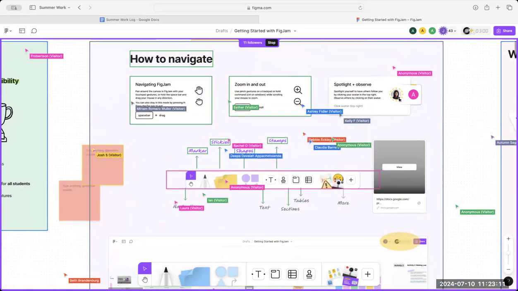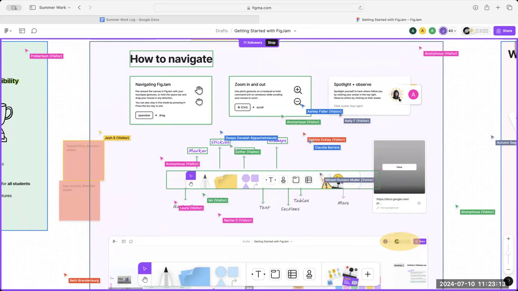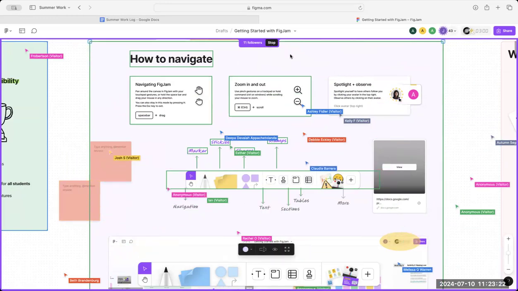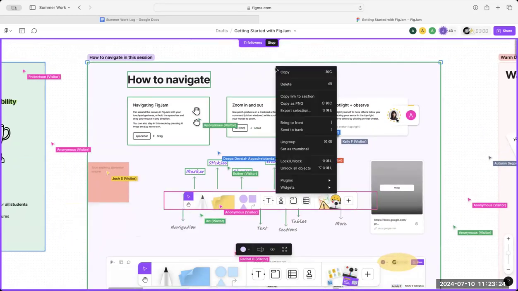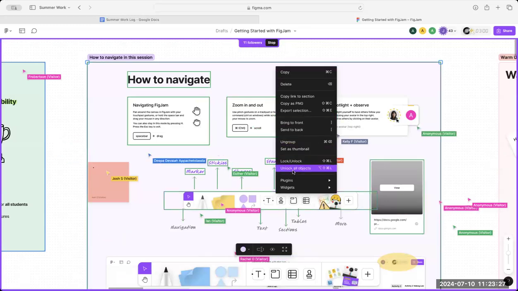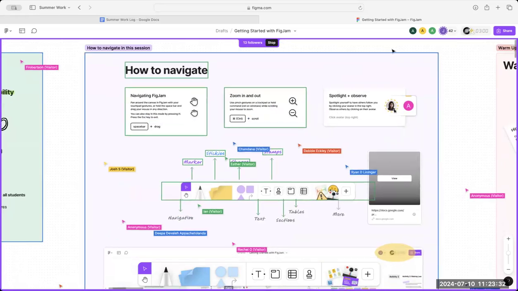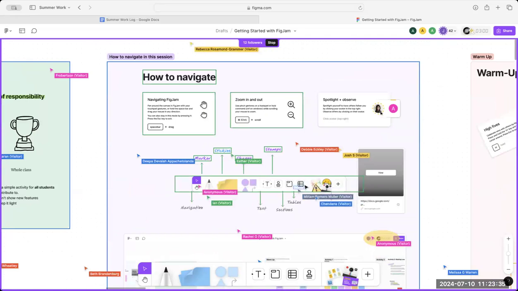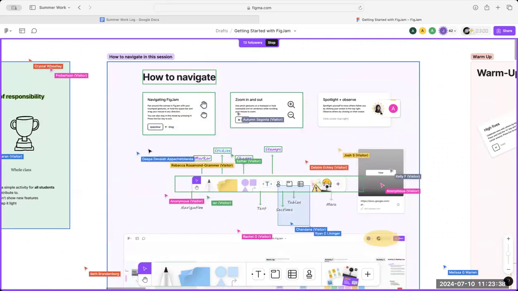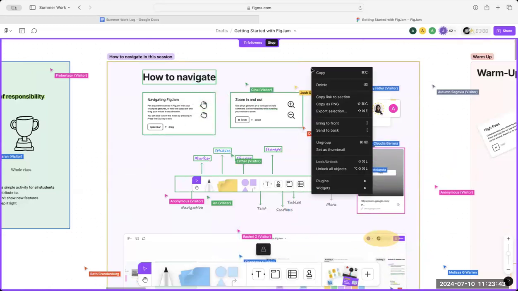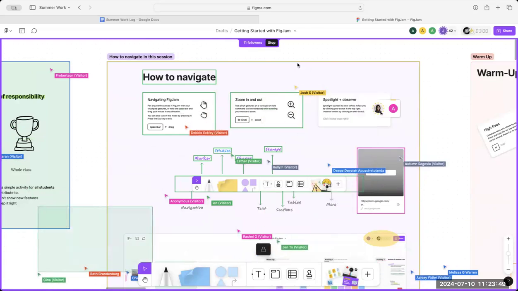If you move something on accident or add something on accident, hit Command Z, and Command Z will undo whatever you just did. I would love to lock our sections, but when I lock our sections, we can't actually do anything in them. They are static. We can put things on top of them, but we can't do anything with it if it's built in. So I've locked this section now, and you can see when you try to move it, I can't move anything inside the section. You can lock and unlock it by right clicking it and hitting lock, and it'll just be stuck there.